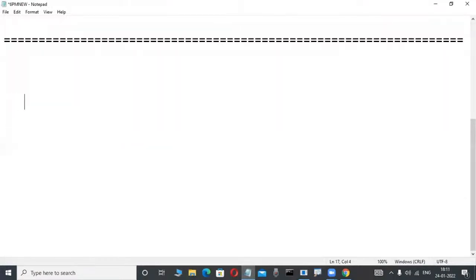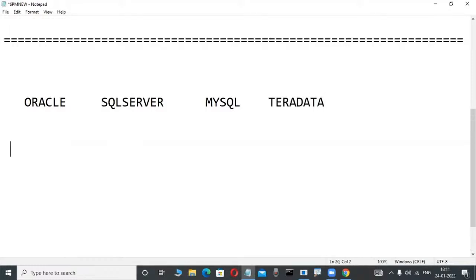Actually, now slowly observe it here. This is a demo class, something I'm telling only. Oracle is a product from Oracle Corporation. Don't read it today. SQL Server is a product from Microsoft. MySQL is an open source product, that is also now from Oracle. Teradata is a product from NCR Corporation. Sybase is a product from Ingress Software. Like this only, so many products are there.